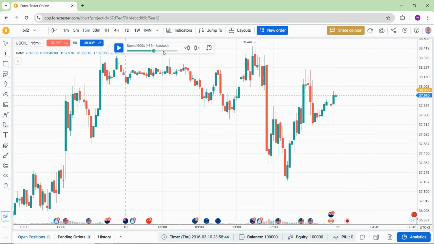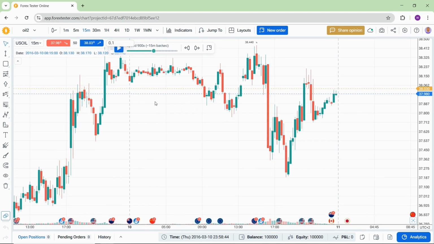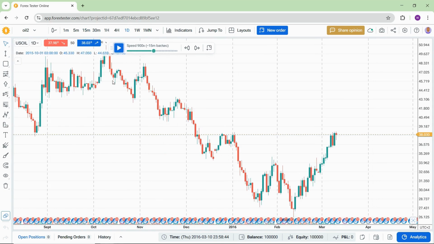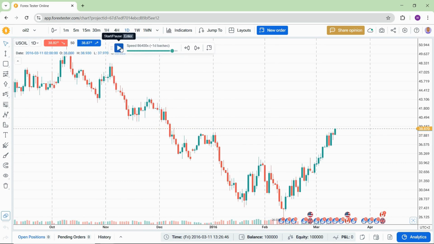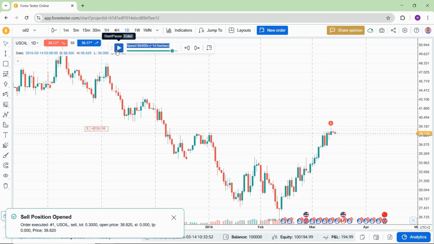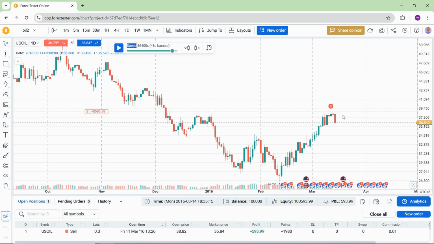So we're going to run with a max size of 0.3, and a min size of 0.1. On a push like this, you can see the scenario we find ourselves in comes off the back of quite a decent fall. So I'm not really wanting to add anything long, but I would certainly consider something short. So at this point, I'm going to go for a 0.3. I think that's the most sensible size given the way the market looks. So initially on that fall, I can already take about $600 gains.